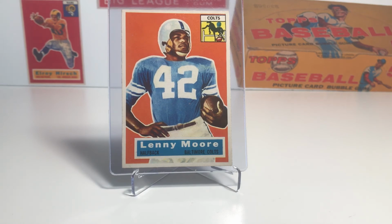Moore was a two-time NFL champion. He's a member of the Pro Football Hall of Fame. And much like Ollie Matson, he was considered one of the best all-around backs in the 1950s. And he also was a dual threat, equally good at catching the ball as he was at running the football. To me, one of the most amazing stats that he has is 3 times during his career, he rushed for an average of more than 7 yards per carry, which is just incredible. And he didn't miss any games those years either. I mean, those were legit seasons of 7 yards per carry.